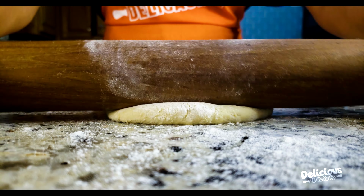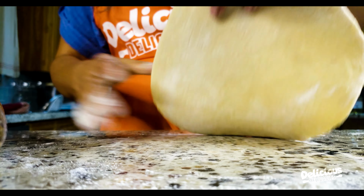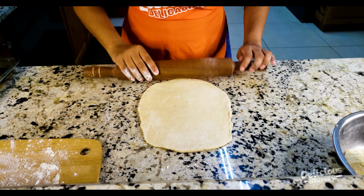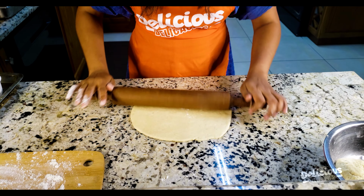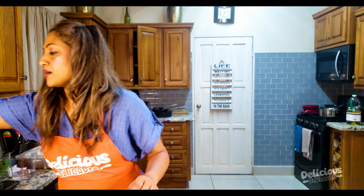Okay, so time to roll out our kurma dough. So we're doing our first set. I believe this amount that I'm doing could give you like about 100 pieces, depending on how thin or how thick you want your kurma. Alright, so I'm not doing mine very thin, maybe about 1/2 inch thick. So I'm just going to cut this up now.